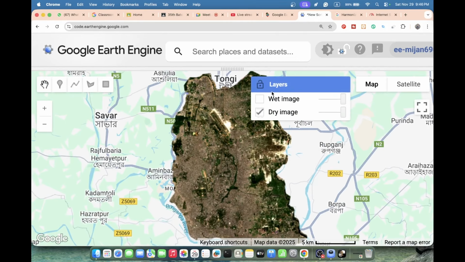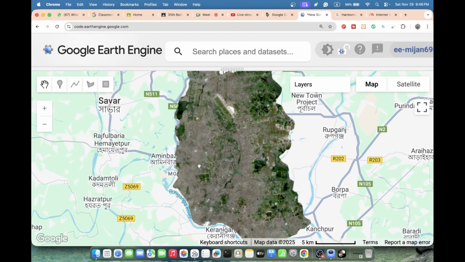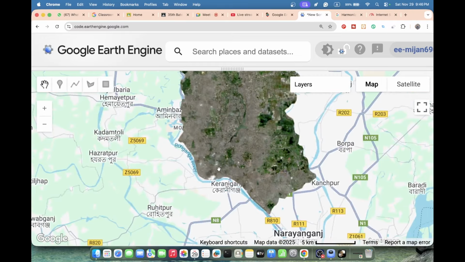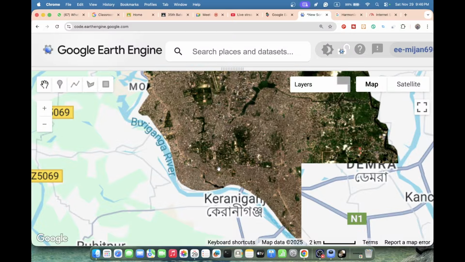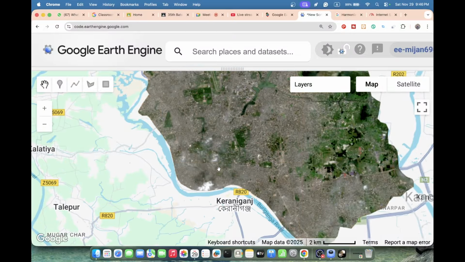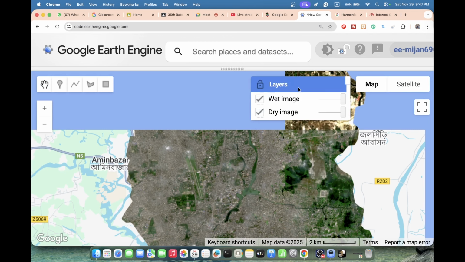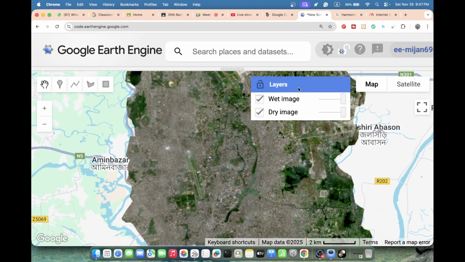But in the rainy season we find this type of imagery, and we also find this type of white pixel. Basically it's cloud. We find this type of cloud in this imagery. But this type of cloud we can also remove. Inshallah, in the next class we will discuss how to remove the cloud, and we can get very neat and clean satellite imagery. So we have the two season imagery for the rainy season and dry season.